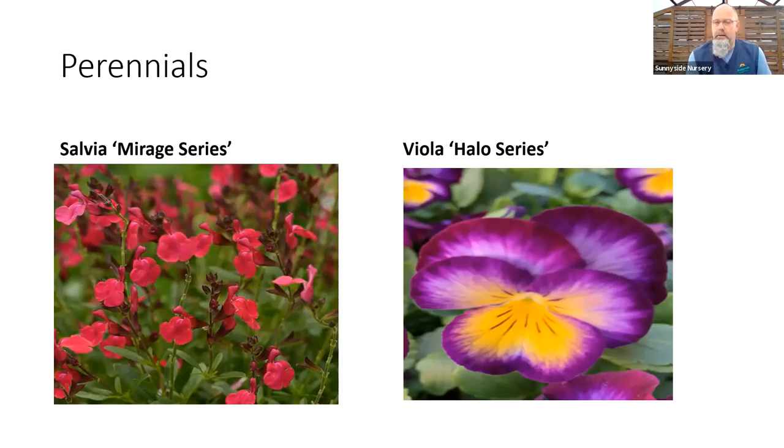The violas I put in there just because I think it's a fun one for winter. We're getting towards the end of viola season right now, but this is a plant I can purchase, grow in my garden, grow in a container, or use and transplant into a part sun, part shade border. They will reseed a little bit and really bloom all year. This Halo series I think has really nice contrast between the face and the flower, with some different color options.